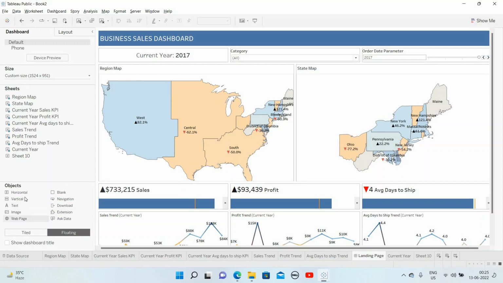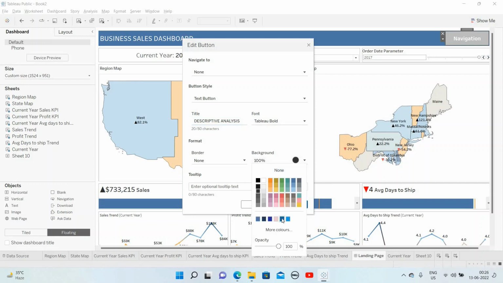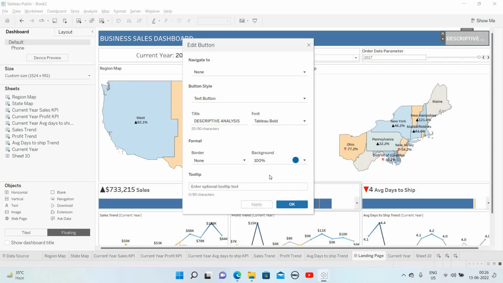So now navigate, right? Click on navigate and drag it here. Click here, edit button, give it a name, descriptive analysis, right? The background should be this dark blue. Apply.